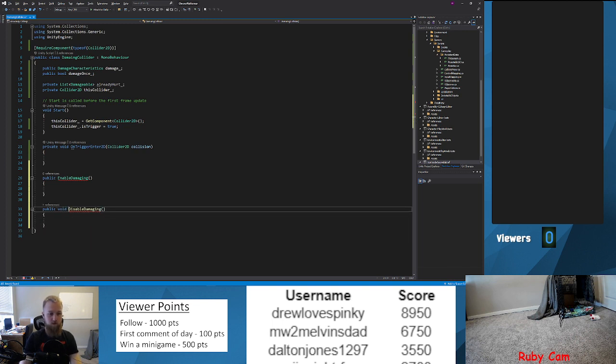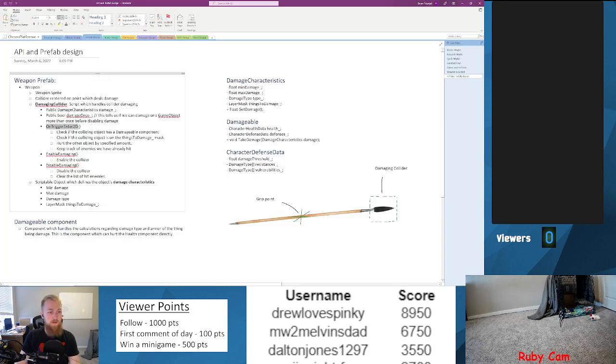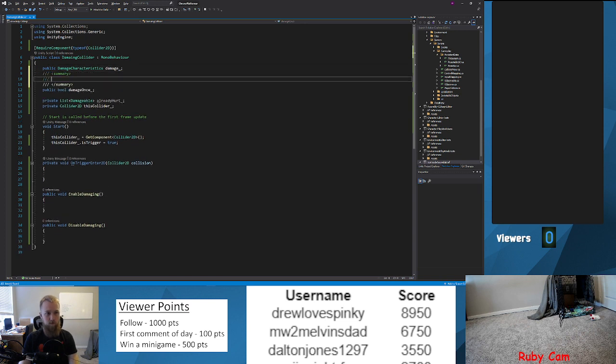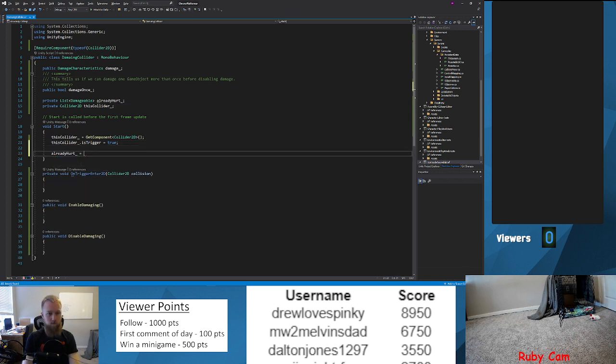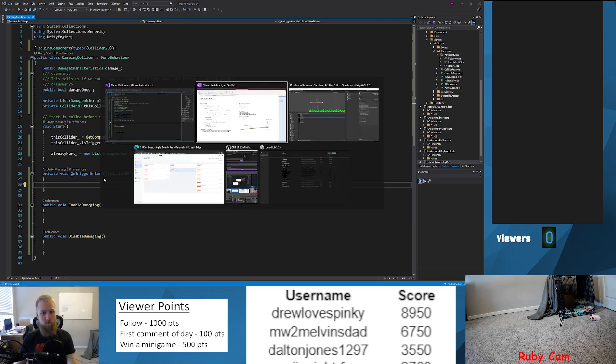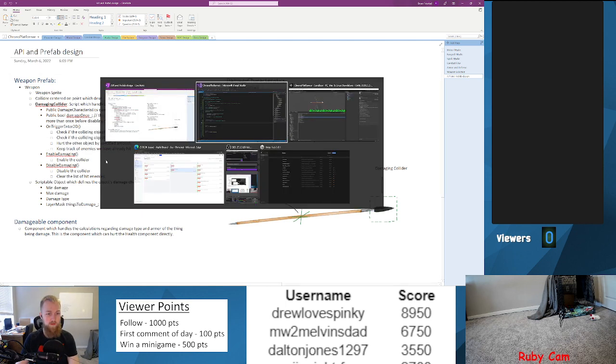Those are both void. Okay, so here's our pseudocode for the on trigger enter 2D.